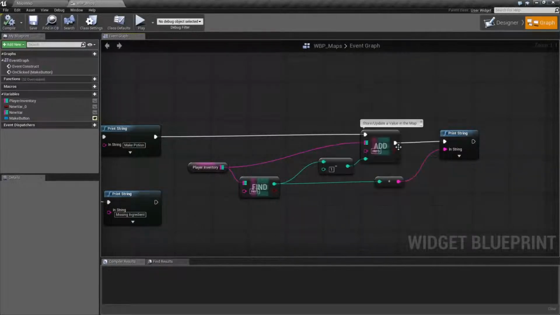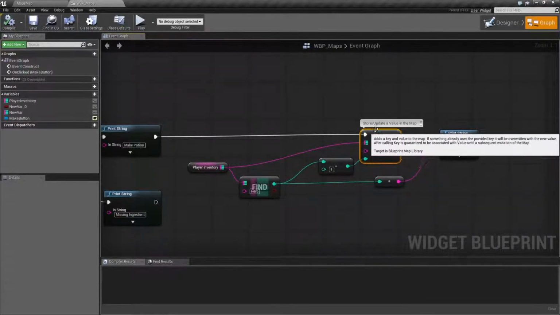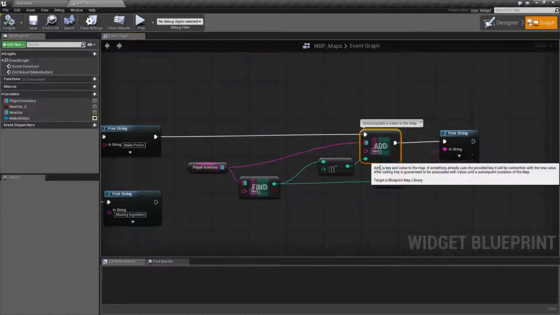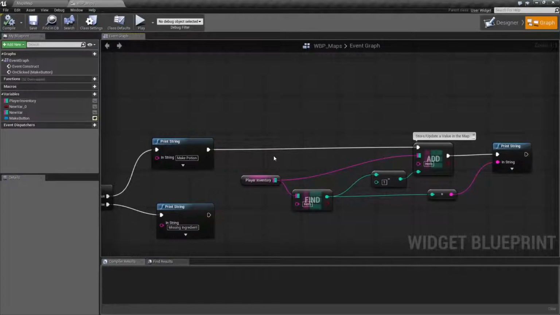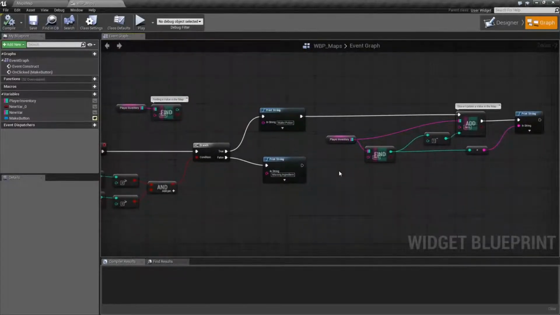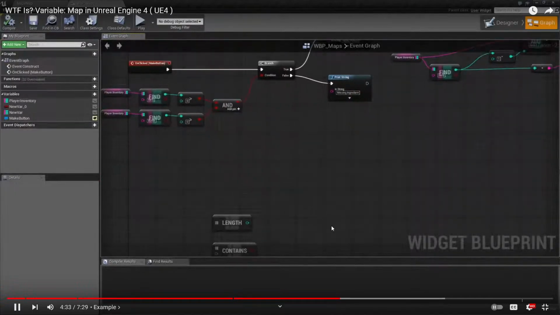Now that's one thing to note here. You'll notice that I'm using the add node to change the value. Because these are unique, the add node is how you can store and update a value. You'd basically plug in our inventory, which is our map, tell it which key we're going off of, in this case the herb, and tell it what our new value is. And I'm simply grabbing our old value, subtracting 1, and setting it. So that's why it's basically able to check. So it's basically a relational database, or a list, or a dictionary.